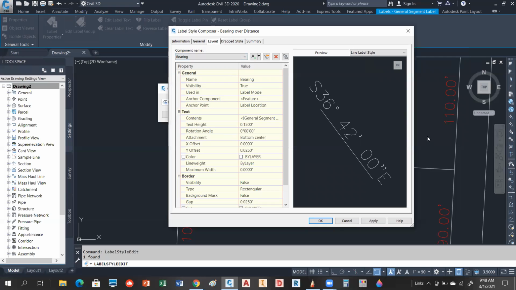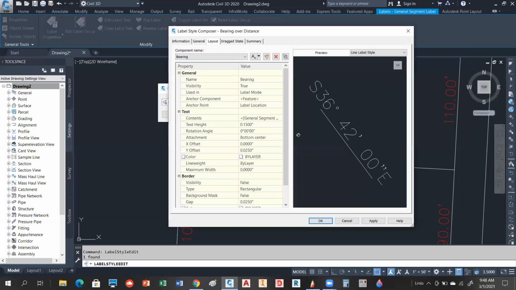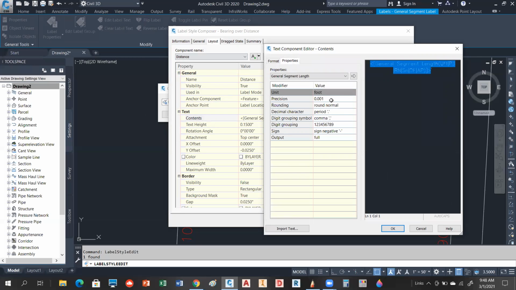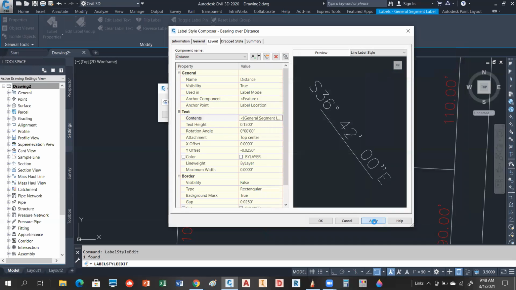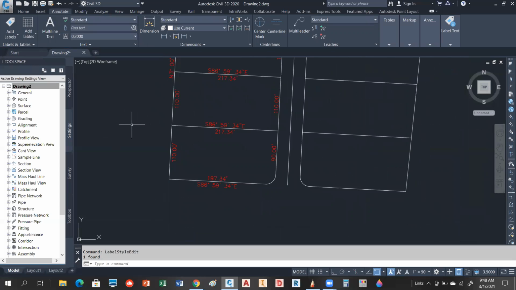Oh, okay. Here's my problem. Here's what I did. This one, this is where it gets tricky. Sometimes those things are incorporated into the same thing, and sometimes they're not. So when I clicked on this, what I forgot to do, notice with the component name, there's tag, bearing, and distance. So I have to go to distance here. That's why it wasn't showing up. So general length segment. Now I can click on that and change that back. Promote it. I forget to promote it all the time, by the way, and you'll get out of there and think, you promoted it and it didn't do anything. So that fixed all of those.